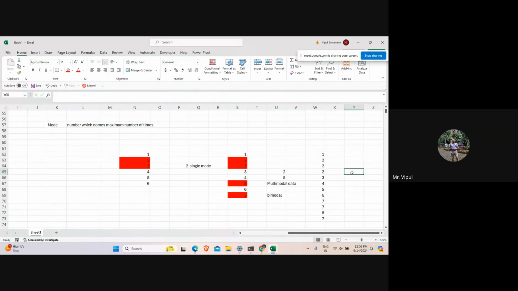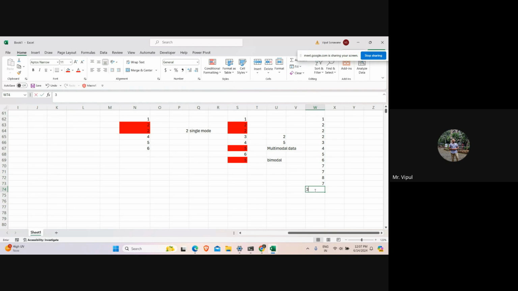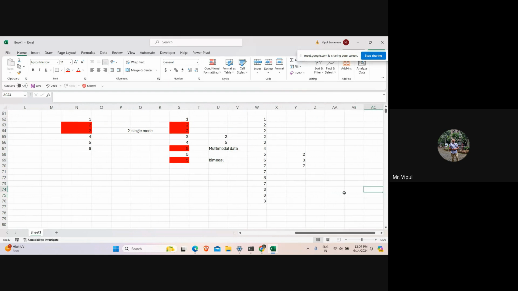Now what is the mode of this? What will be the mode of this? So it is 2, 3 and 7. We have 3 modes over here.